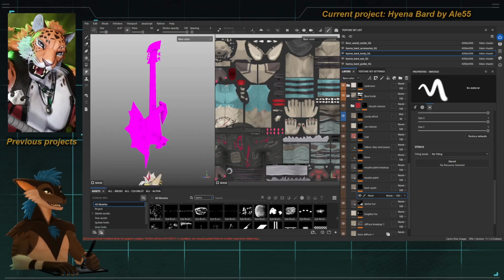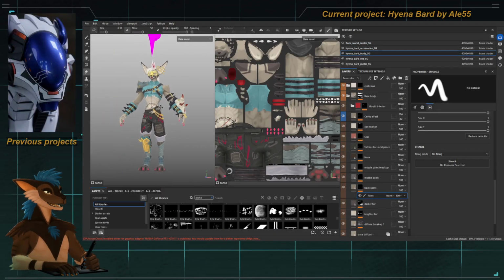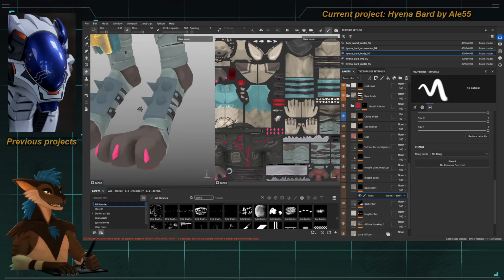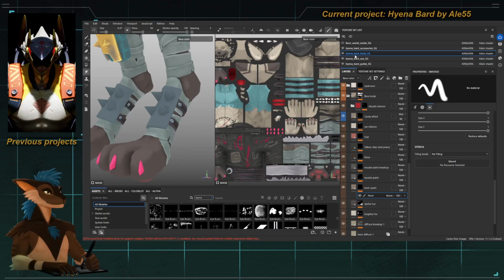So for the axe, I think a lot of the diffuse that we want are already somewhere in the Hyena Bard, so we can just copy paste layers. Let's get the metal first. Where do we have metal? We have it over here in the shin guards, or the foot guards.